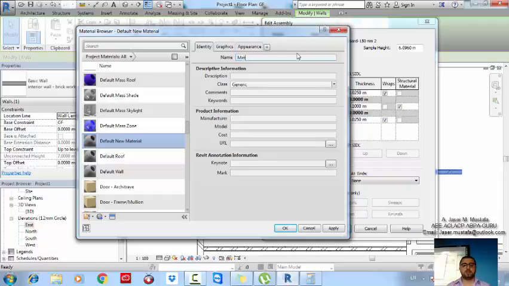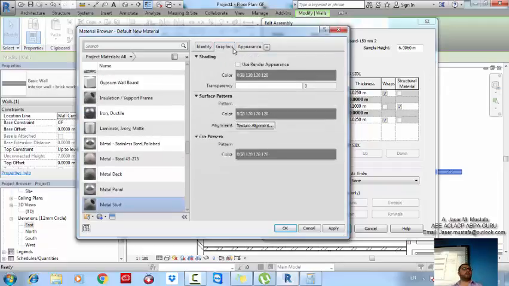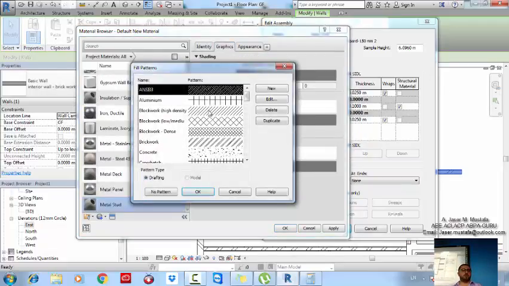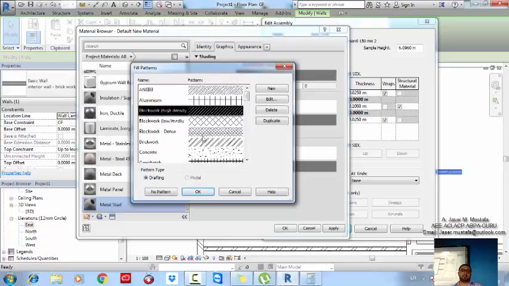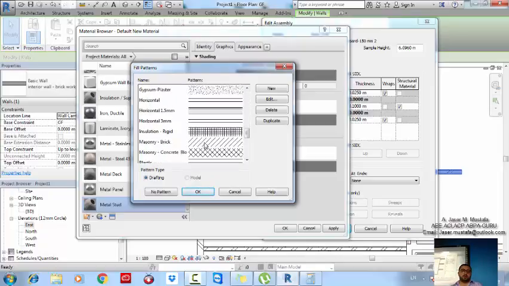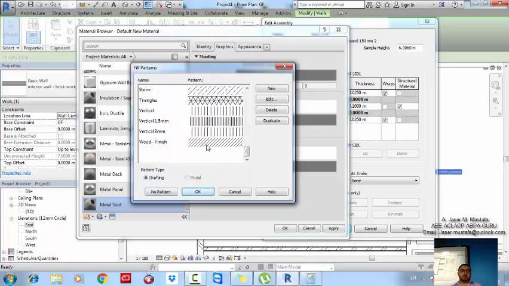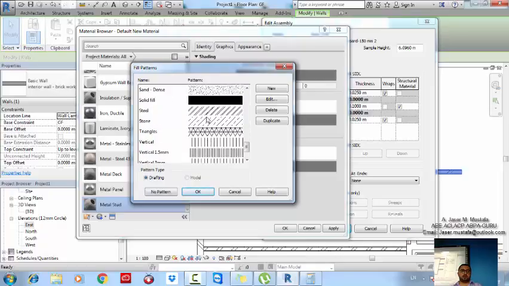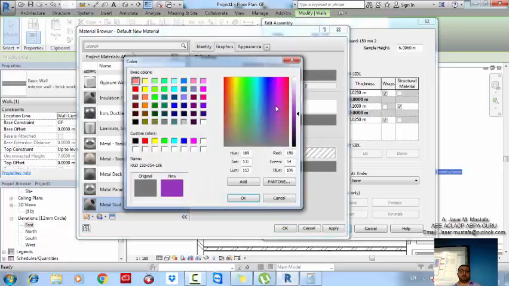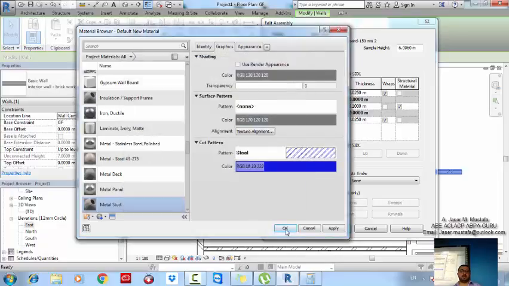Let's type metal stud. You can just go to graphics and select your pattern if you need one. So I'm going to select this one. It's a block work. Let's have the steel. Okay. I'm going to give it a blue color, for example, and click OK.